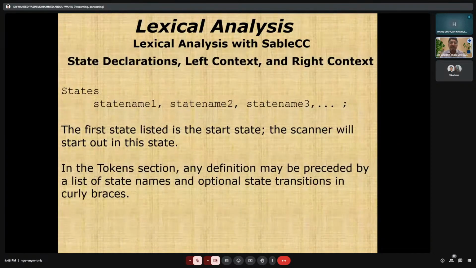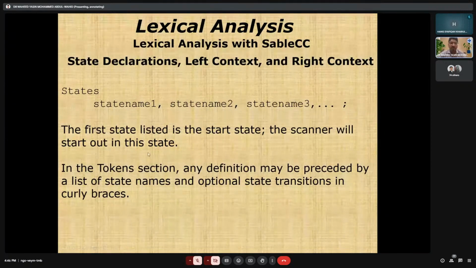State declarations, left context and right context: state statement 1, statement 2, statement 3. The first state listed is the start state, and the scanner will start out in this state.